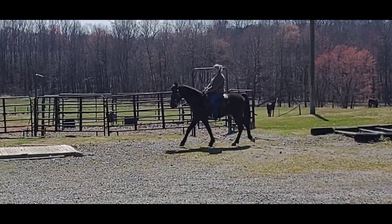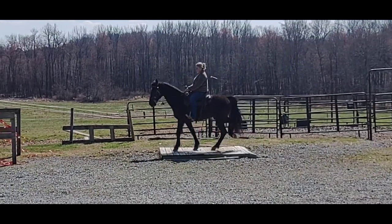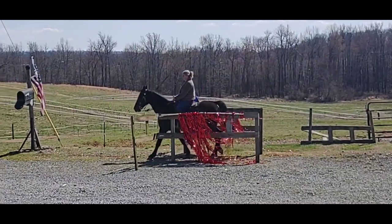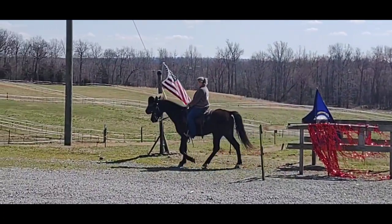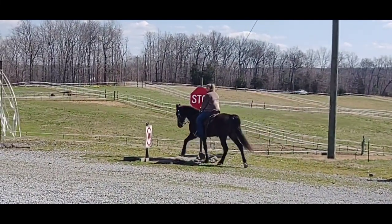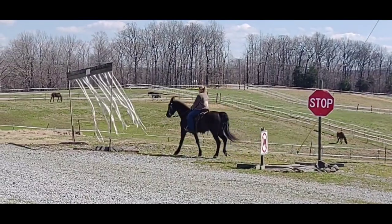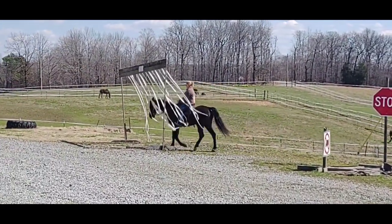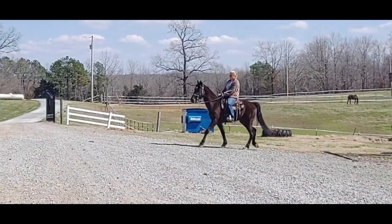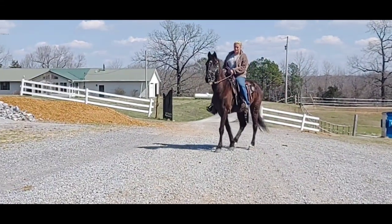The obstacle course is looking way better. The kids got up this morning and added some new stuff — we got some red flying streamers, the American flag, Kentucky flag, a stop sign, a no-truck sign, and of course the wall of flyers. This one's important because a lot of horses don't understand they can go through it. It's not so much about the flying streamers — for some of them it is — but most don't understand that's not a solid wall.